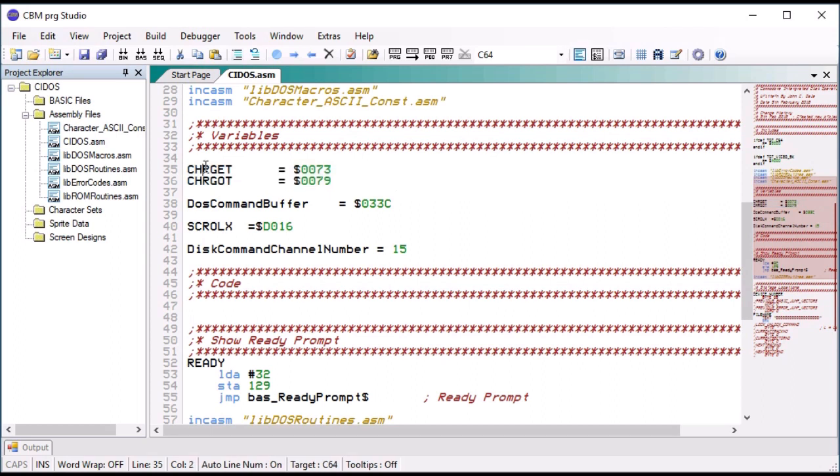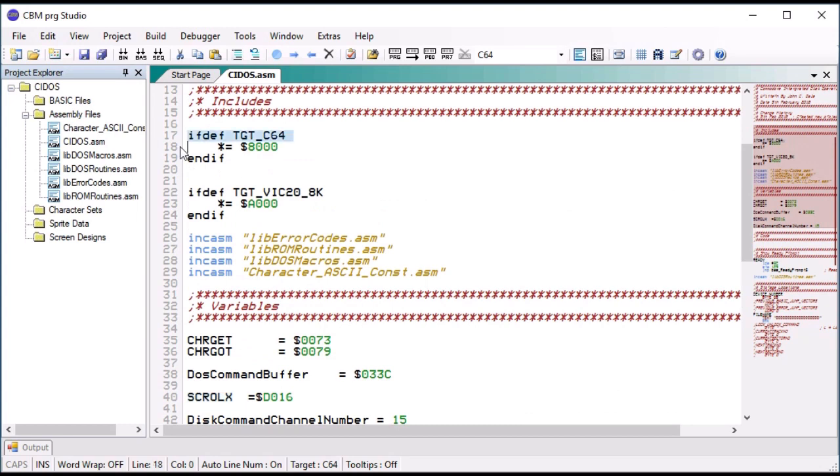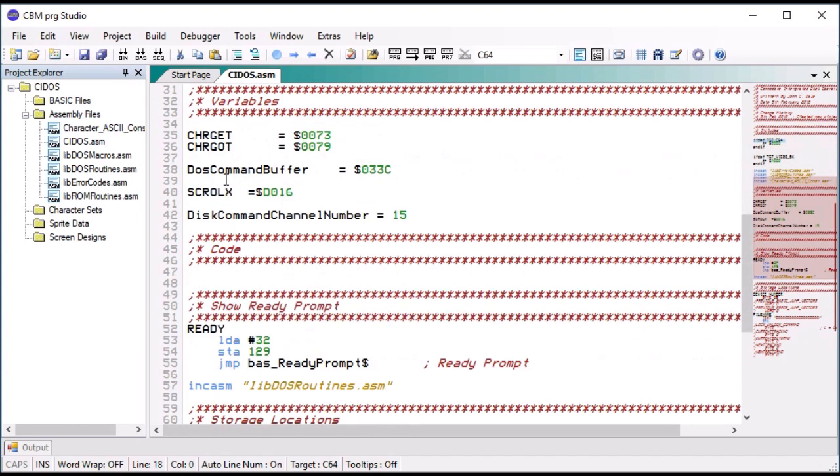routines. So this is get a character, got. This is the character get, which means get the next character, and character got means get me the character again that I've just had. The DOS command buffer is set to the tape buffer, so we're going to use the tape buffer as a temporary storage, and this is just for the 64 only, so really I need to do this.